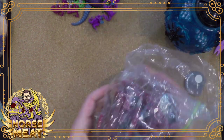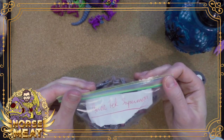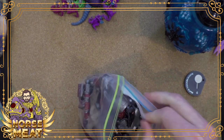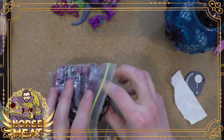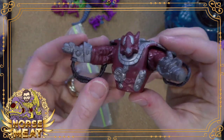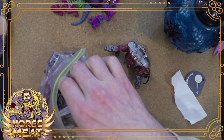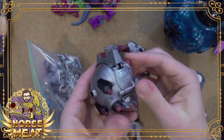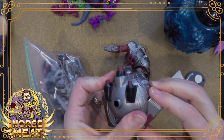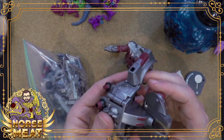Let's see. This is... oh, the Heroic Tech Supermoon. So yeah, there was a tech planet. Again, I have the toy somewhere. I'll have to show you sometime when I find it. But this one was really, really weird. It was like a figure that attached to a little moon. Lots and lots of parts. I don't know how this all works, but it's very interesting. Oh my goodness, it's like a puzzle.